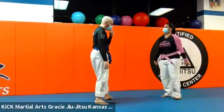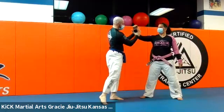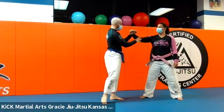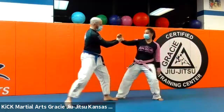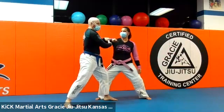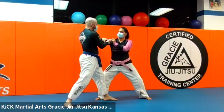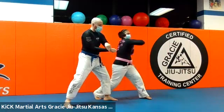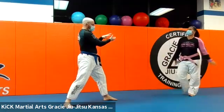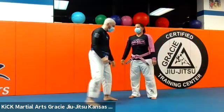Nice. So the rule is if I get two hands, she gets two hands. Here's what happens. I grab just like this. It doesn't matter which way my hands are, by the way, or which arm I grab. So I pull this way. She gets strong base. She brings herself to the hand again, so it's not like she's pulling me to her. She brings herself to me. She grabs her hand to add a little extra leverage in this twist. She brings her elbow up, and then she twists here. Boom. I feel like this one releases the hand a lot easier because it runs into the other hand, and both of my hands are very jeopardized in that same spot.